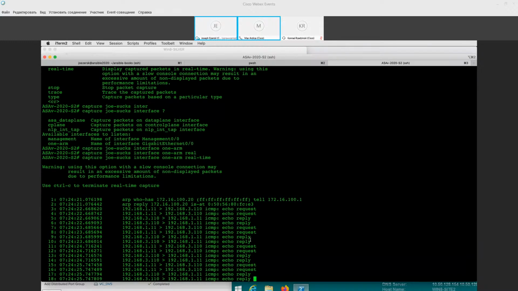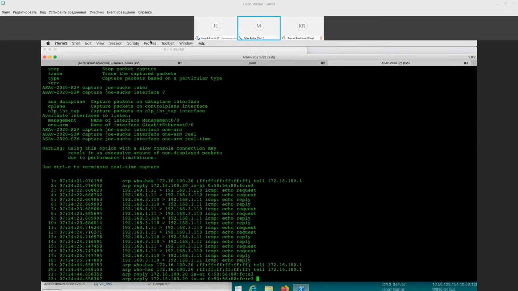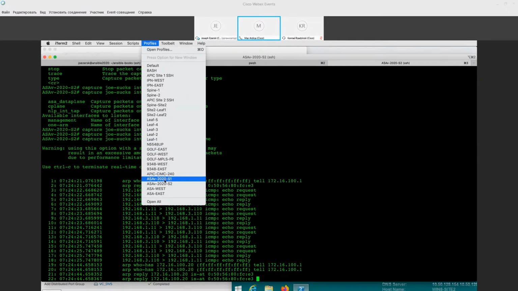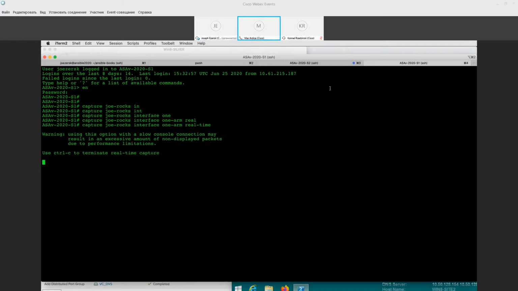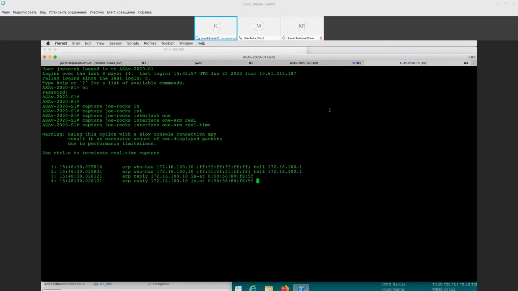Maybe, Joe, you want to show the same capture on the other firewall, if you have it, to show that the other firewall doesn't see any packet, because that's the key. Depending on what you do, you may see the packet going through both firewalls, but really here, the point is we need to have the two legs going through the same firewall, right? There you go. That's what I want to see. Okay, so this is just ARP. It's not ping, it's just ARP.